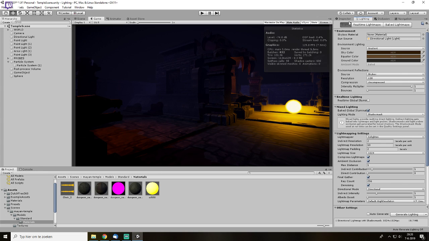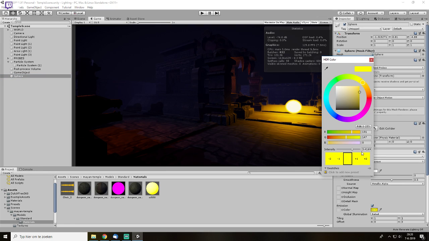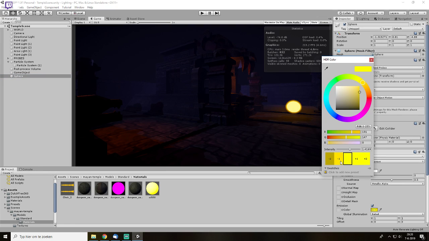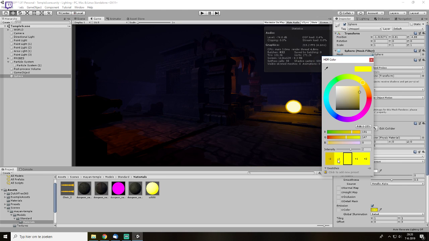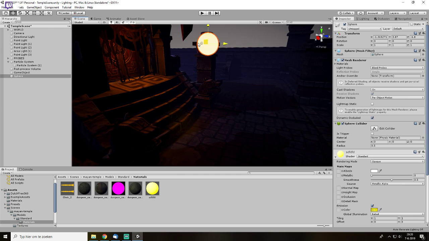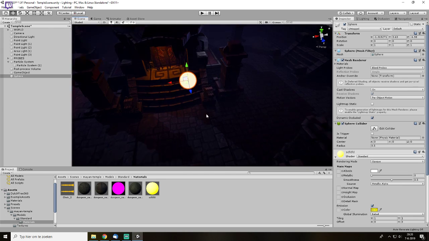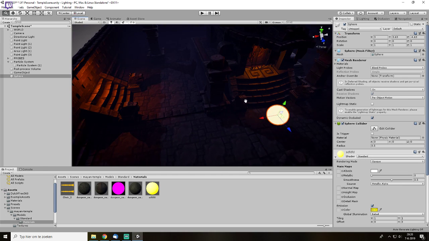There you go. So emission will actually light scenes, which is really cool. But you just want to be careful. In this case, something like this is nice, but you don't want to go overboard. Don't do something like this. Let's do something like 1 or 0 or 2 in this case. Then you get a nice subtle effect, and this is actually really cool, right? You can use this to light scenes or whatever you want to do. Since I've baked the data in advance, I can actually move it around now and create lighting.